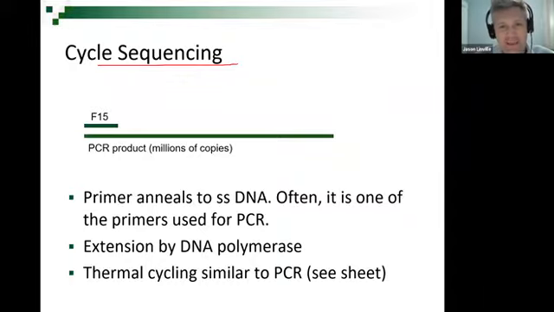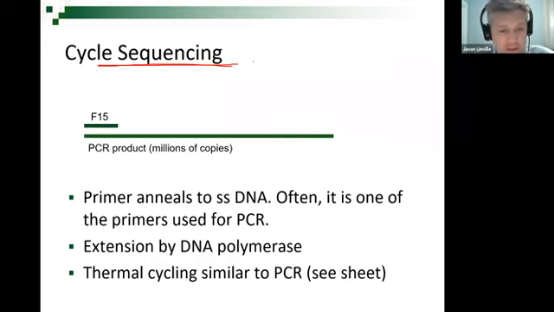For mitochondrial DNA, we can't just throw the amplified DNA into an instrument, because again, we're trying to measure the sequence of it. So we need to put it through a separate sequencing reaction. That's what this is all about. This is about the sequencing reaction. So I may ask you, what are the 5 things that go into a sequencing reaction?